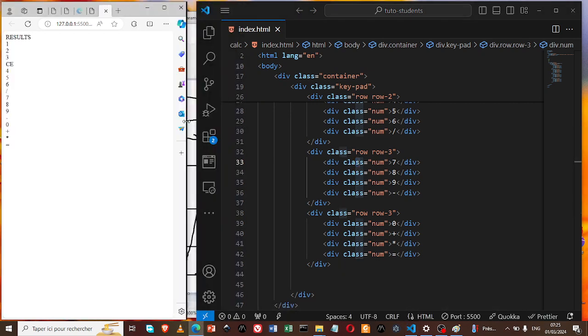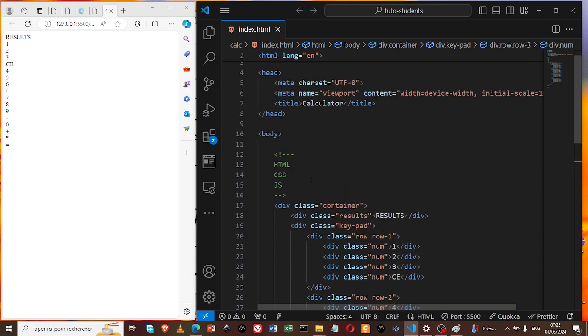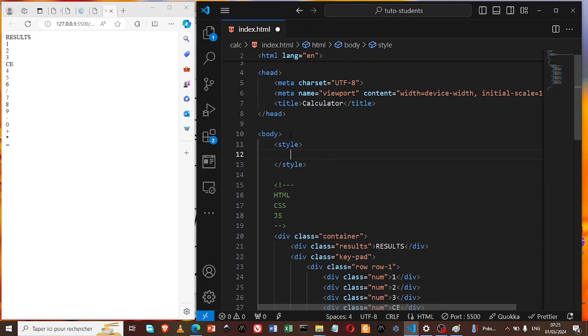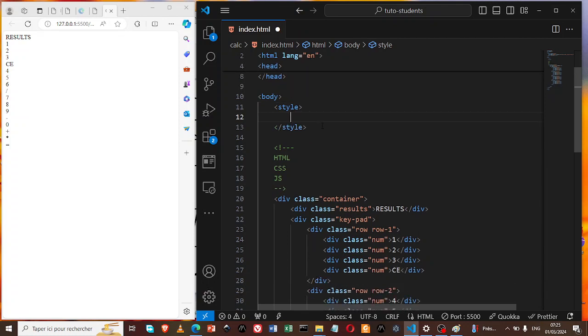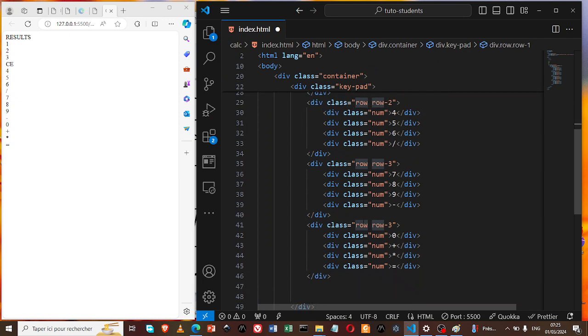So for this to be controlled, what we're going to do next is I'll simply come up here and add my style in the style tag. So I'm going to do internal styling, because it's just a one-page application. Given that this is wrapped around a row, they all have this row class.